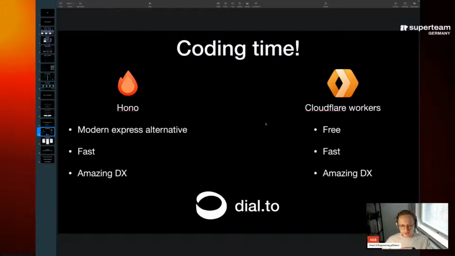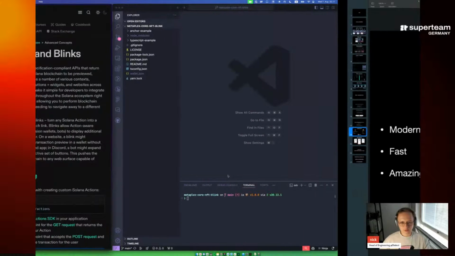Since I previously said I'm going to show you an end-to-end experience, I need to deploy my action somewhere, and I plan to use Cloudflare Workers for this because it's free, which is good, and it's fast to deploy. Literally with one command line, you don't need to spin up a Docker container or whatever. That's why the developer experience is good here. And also, I'm going to use our Dialect website, which is a good place to develop and test your Blink locally. So, let's dive into it.